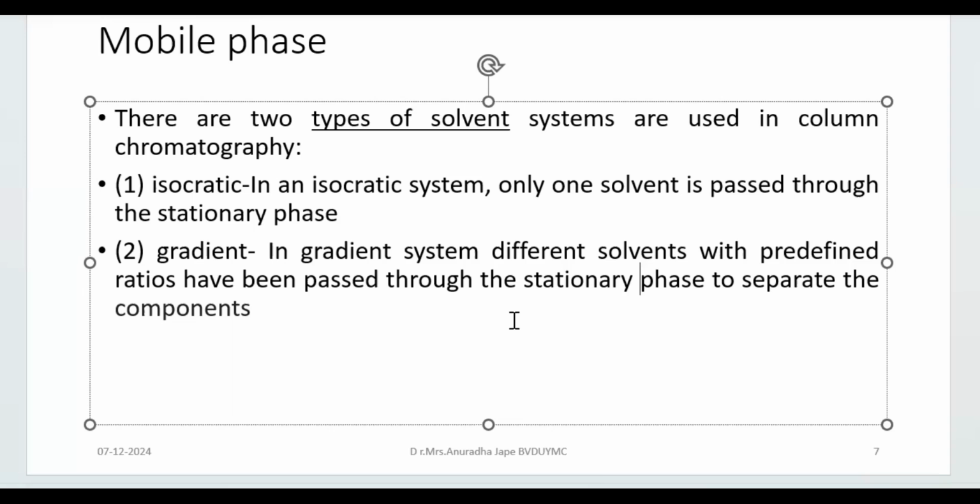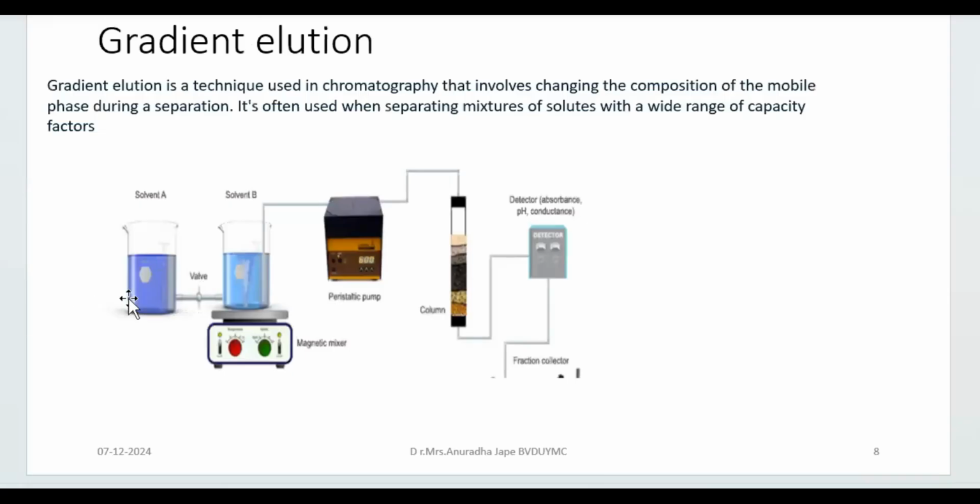one factor. Secondly, temperature could be another factor, right? Elution temperature also matters. Of course, it is not to be talked about right now here, but in this case, you have to remember a single solvent system is used in isocratic, and gradient system uses multiple solvents. Their proportions are prefixed, pre-decided, or pre-researched and then used, or maybe a single solvent with its changing concentrations can also be used. Now, just take an example of the gradient elution technique, right?